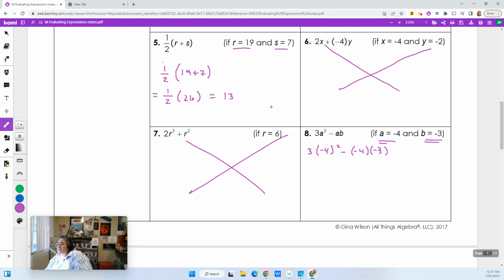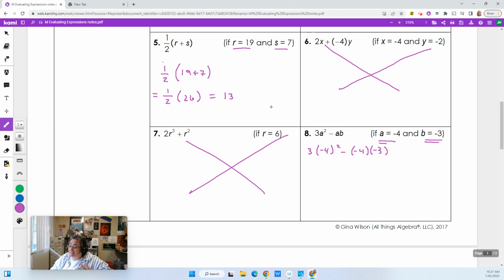So we need to go through and do the pieces in order. The first things we want to deal with are the parentheses, but there's nothing going on inside each parentheses. When we're talking about parentheses or grouping, we're talking about all the things that are going on inside those parentheses, right? But if you look at this, I can't do anything to negative 4 in there, right? I can't do anything to this negative 4, this negative 3. The sake of these parentheses is just so that we know when we multiply, we've got to include those negatives, right?